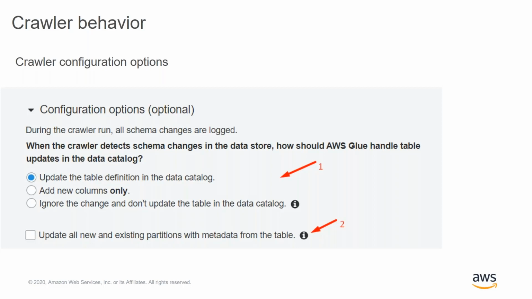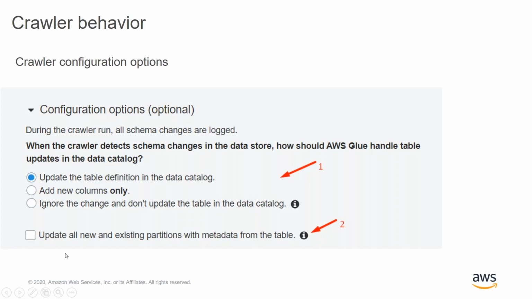So I'll give you a use case of how this gets used. There are all kinds of use cases, and this is one of them. The first time the crawler runs, use the default option, which is update the table, create the table, do what you need to do. Most people, after the first table creation, review the metadata and like it. You can change it if you want. Either way, you get to review it, and you get to pick the second option, which is just add new columns from here on. Do not change my core schema. So you can use the same crawler and change the modes of the crawler. So that's my point here: you get to pick what the crawler is going to do at any point of time.